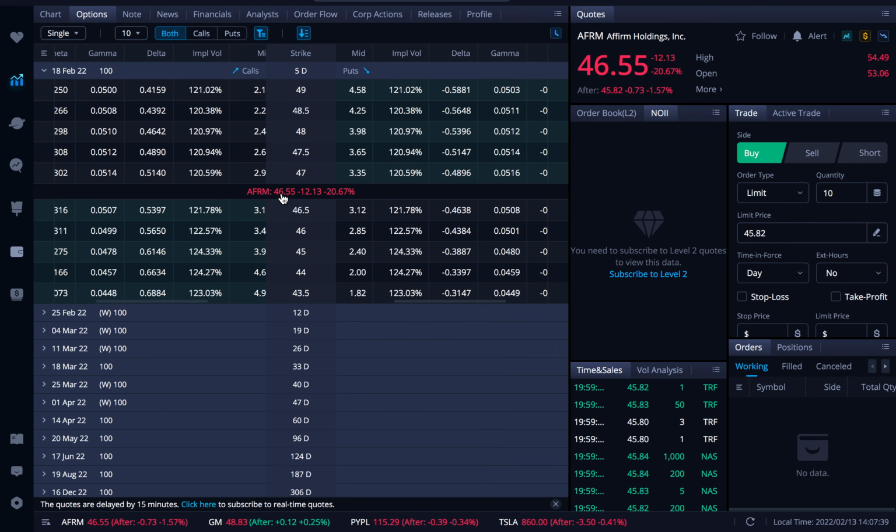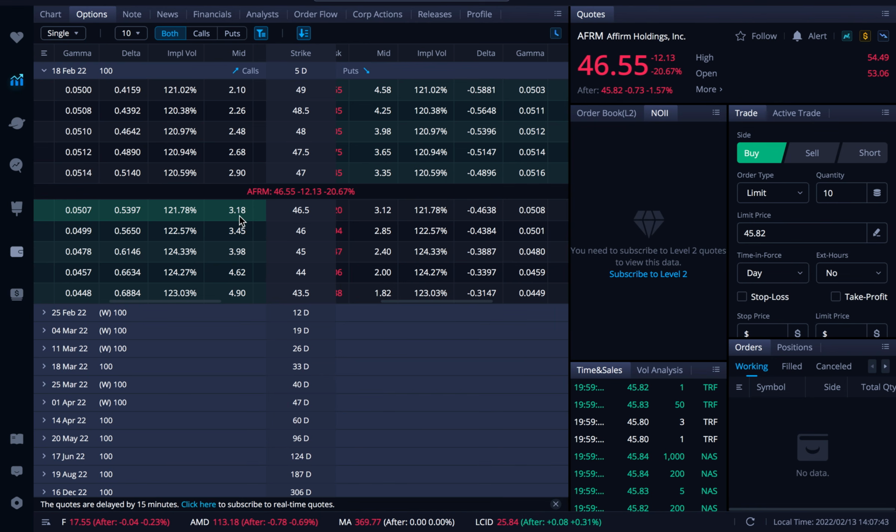So if a firm goes up $1 to $47.55, the value of this contract will go from $318 plus 53.97, so to $372. So if a firm goes up by $1 right now, the value of this contract will go from $318 to $372 because we have to add whatever delta is to it.